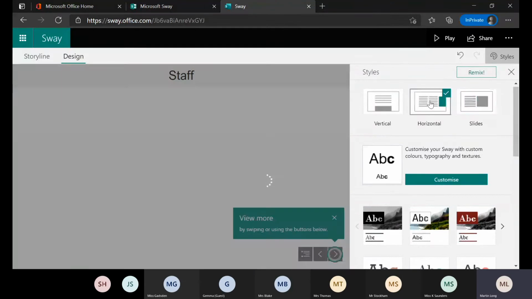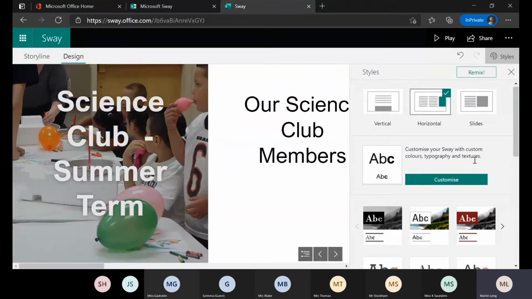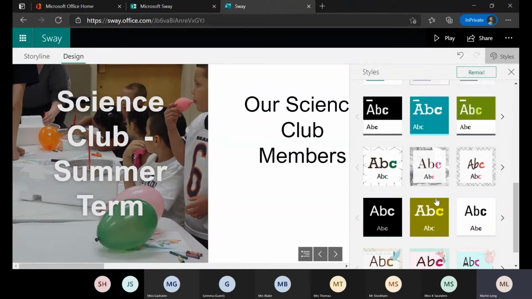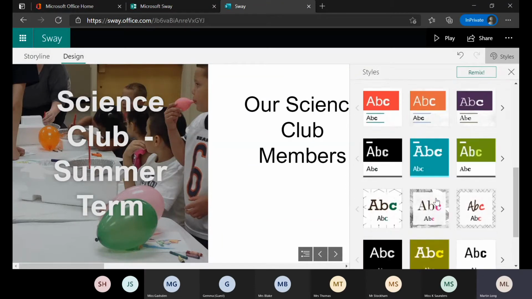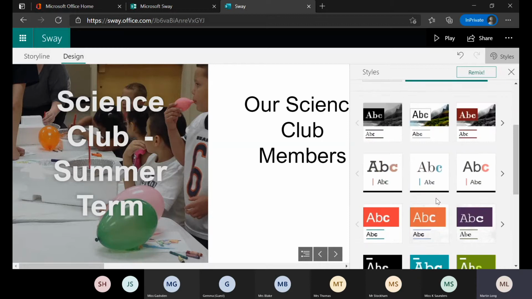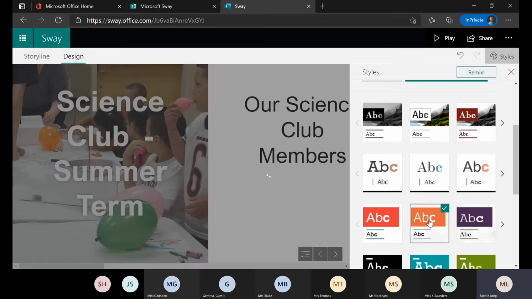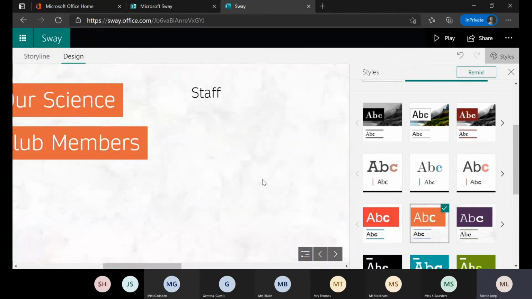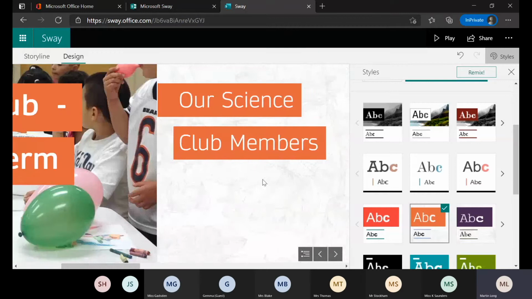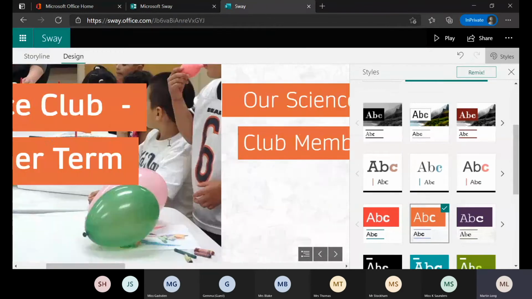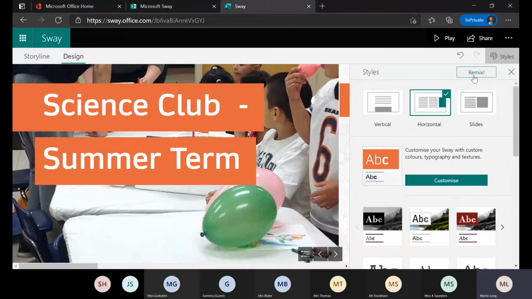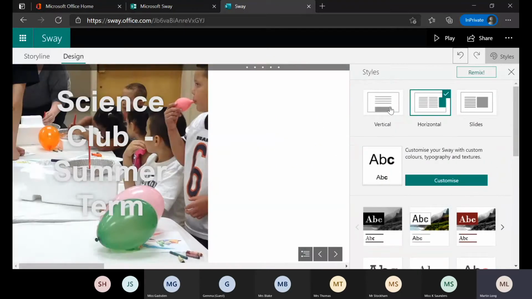Then down in the bottom here, I've got lots of quick application templates. And what I can do without a lot of fuss or input from me is I can choose one of these templates and it will change the whole flow of what I'm doing. So if I applied that, now it's decided to rearrange my presentation. So as I scroll across, it's moved all of my different content into different types of layout. And I didn't need to do anything. All I did was click that. If I want to, I can press undo and it will remove it.